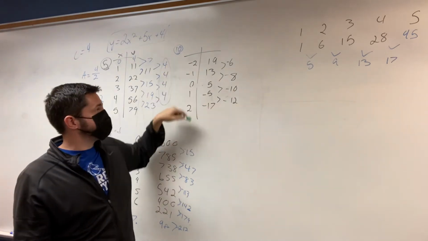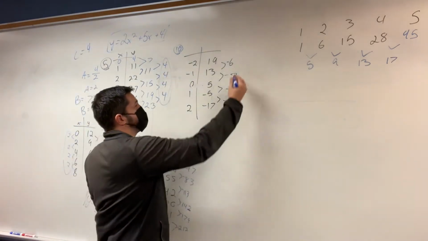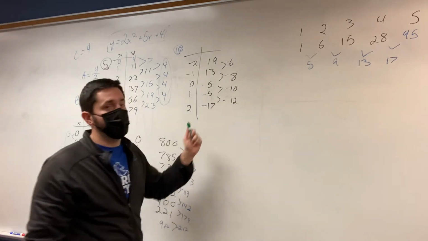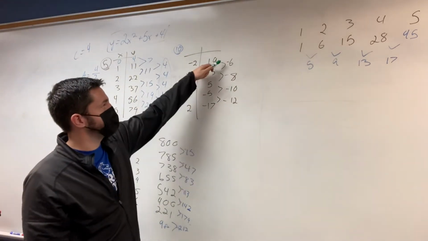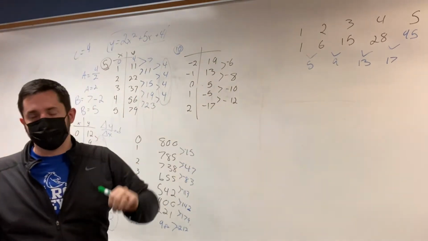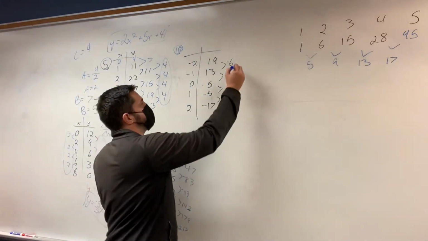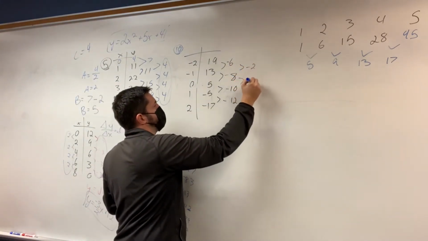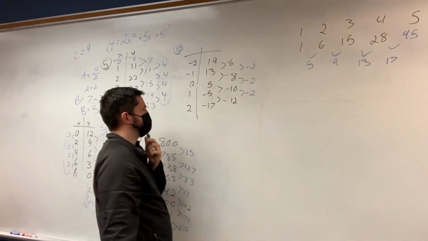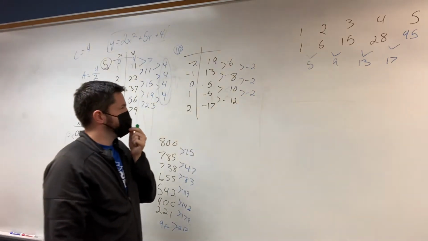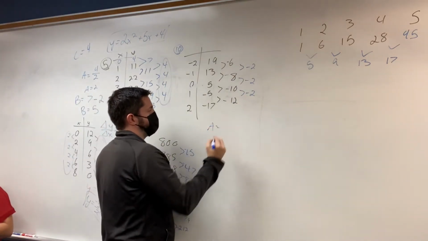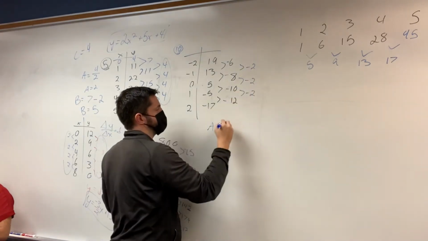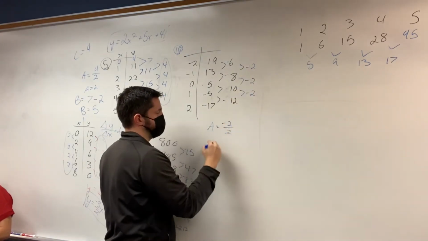At least we don't have to extend the table to find it. I do my first layer differences. Make sure you catch that they're negative. That's another big thing. People just like to put positive numbers here and not think about negatives. Watch your negatives. And then I am going down by 2, down by 2, and down by 2, okay? So, my A value is the second layer difference divided by 2.